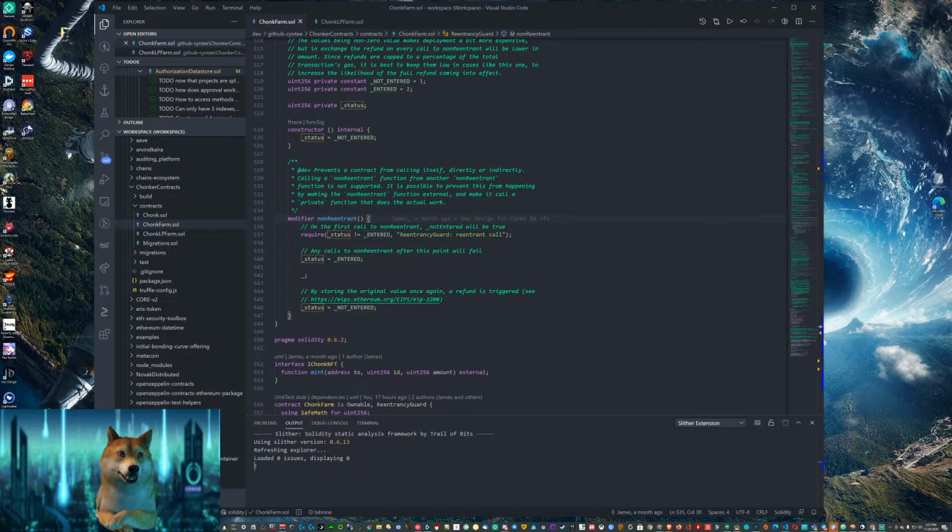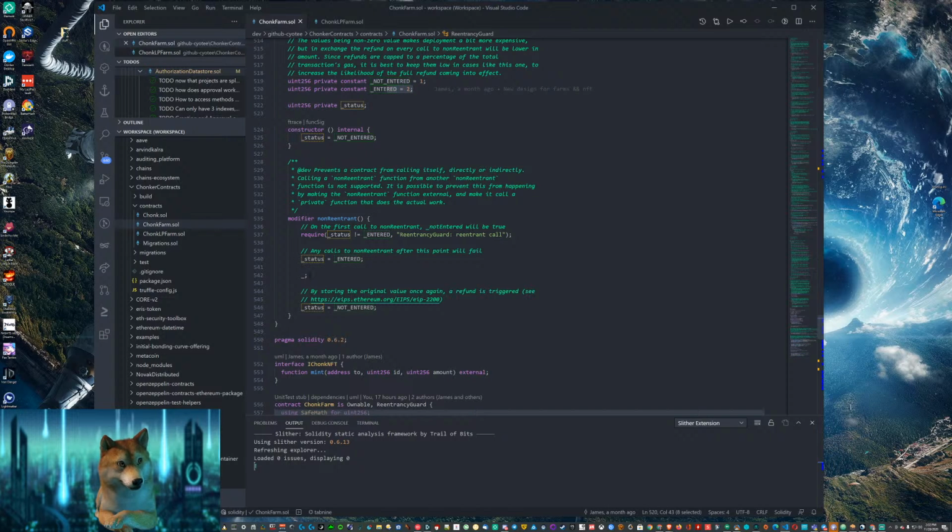That's how they were hacked. So this is a solution for that. What it does when you come in, it starts off with status being 1, saying that it's not entered. And then you go through, it says that the function has been entered, so it changes it over to establish, all right, we have actually gone into the function.